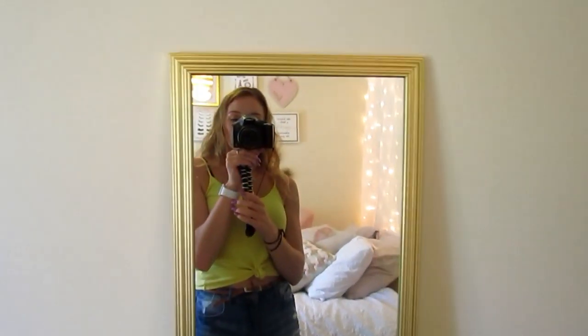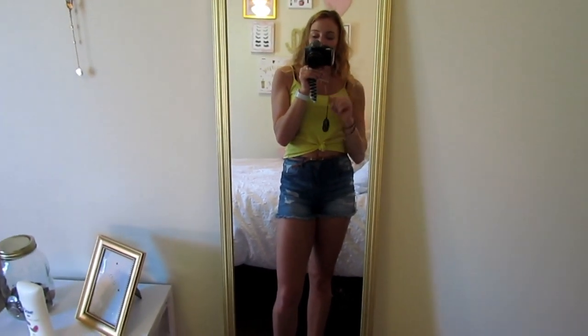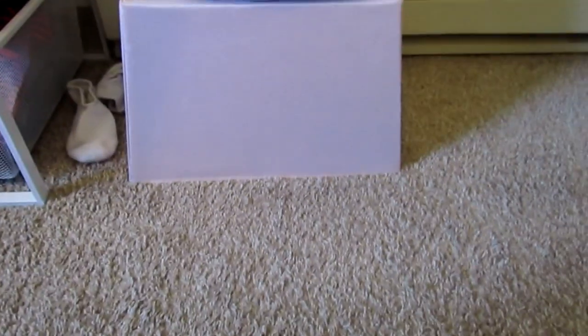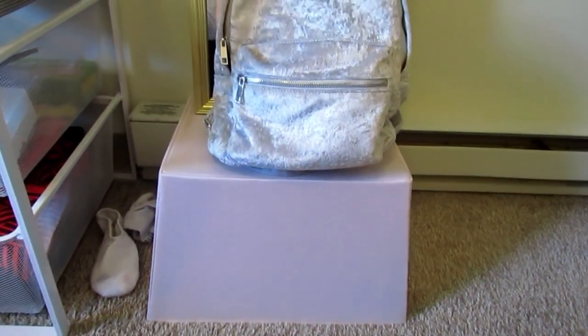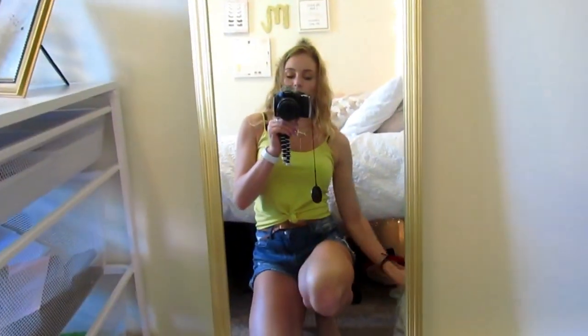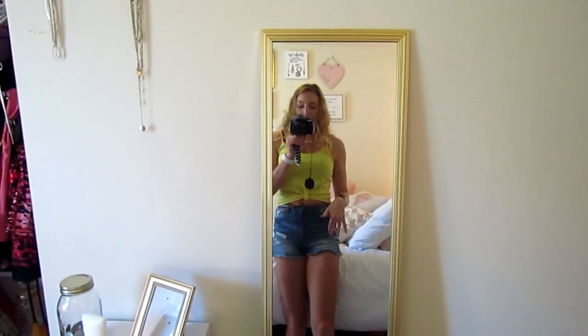And then here's me — hello! This mirror is from Walmart. It's an over-the-door hanger but I knew I wasn't going to have a door to hang it over. So I bought this little storage bin from Bath and Body Works, and under it I just have some extra pillowcases and stuff, so it's actually pretty good storage. And then I just have my book bag and purse there — if I want to take a photo I can move it out of the way, but putting it on top of this makes it my height so I can see my full outfit.